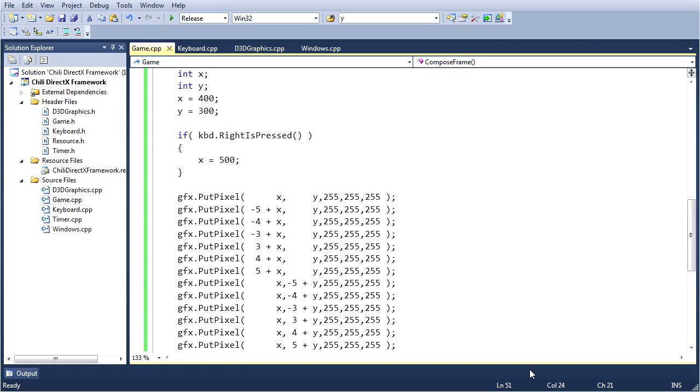So the way I have the program set up here, it will not try to draw faster than the refresh rate, because that would be futile. I mean, what would be the benefit of drawing 120 frames if only half of them would actually be seen by the user? So the frame rate is capped at the refresh rate of the monitor. You can uncap it, but there's really no point in doing that.